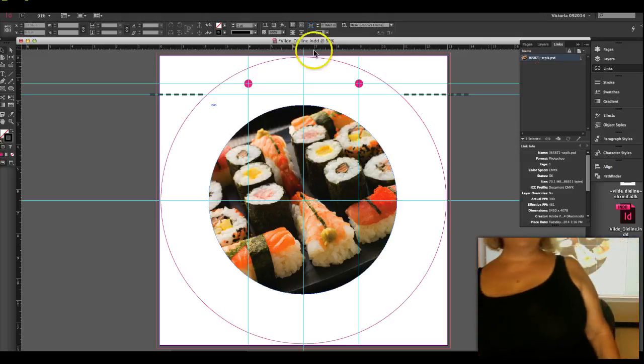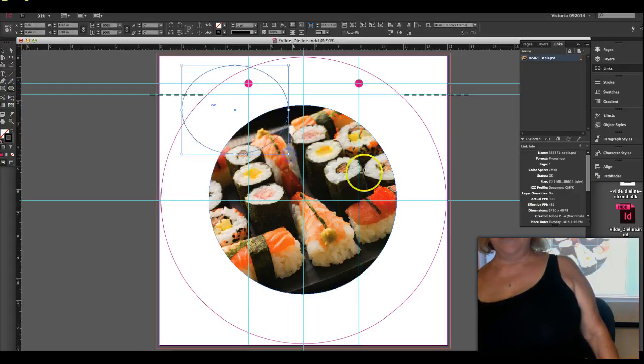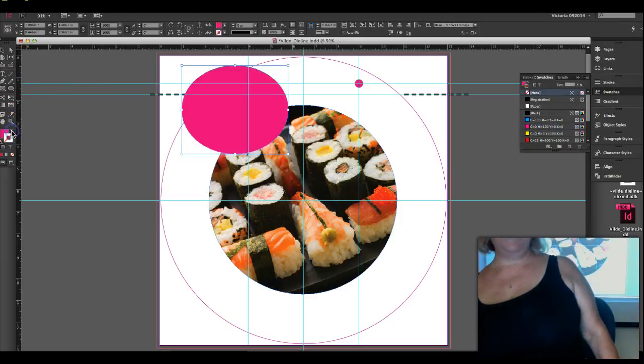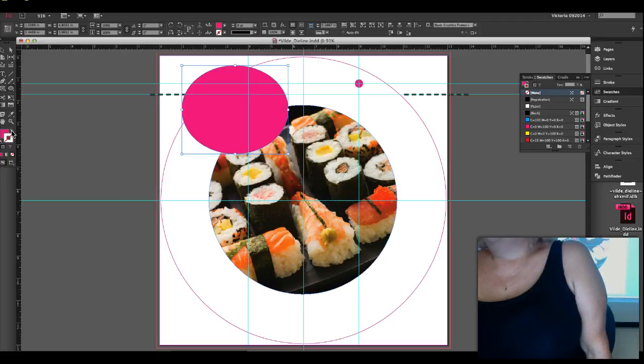the reality is if I draw a circle right now, like that, and it's got a black stroke, and I fill it with pink, it's a vector graphic. It is. It's a circle with 4 vector points. And so, yes, you have now embedded a vector graphic into InDesign.